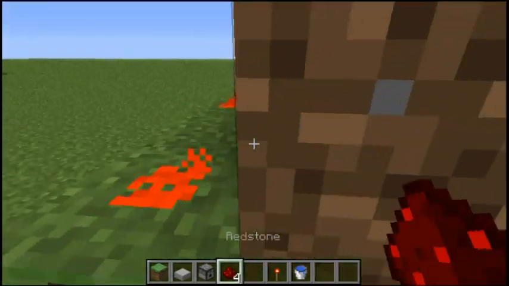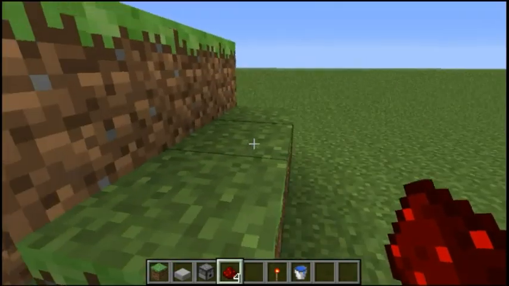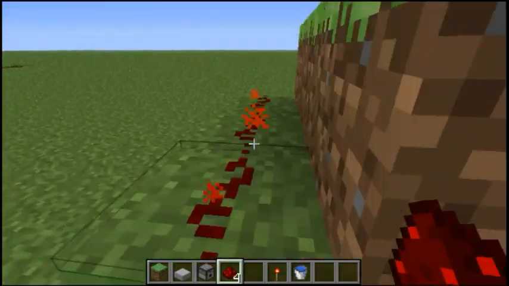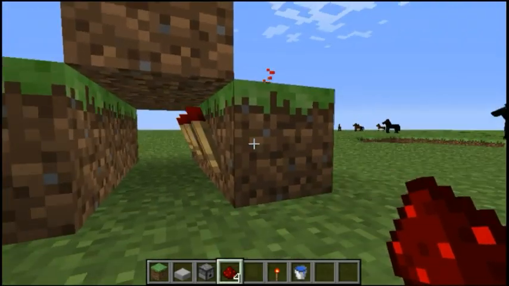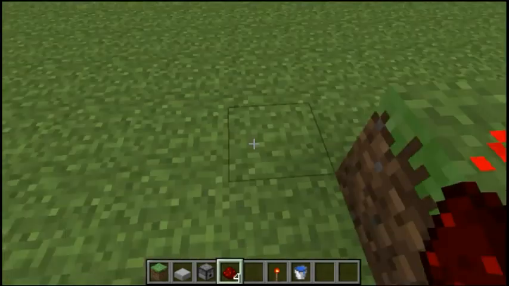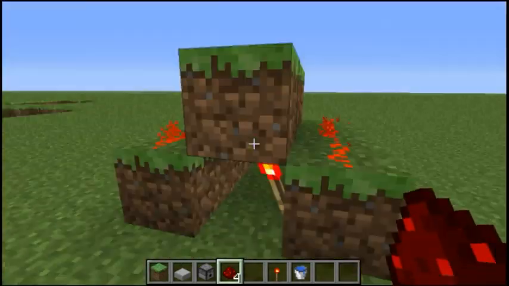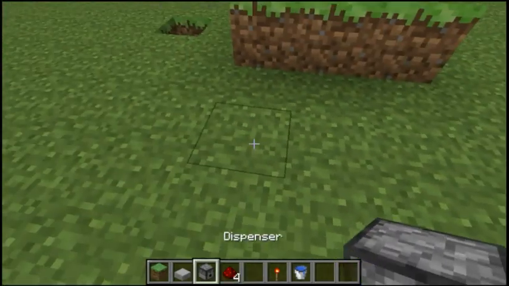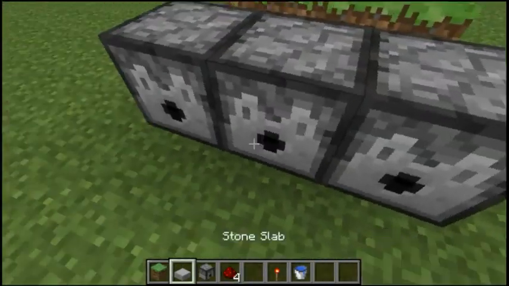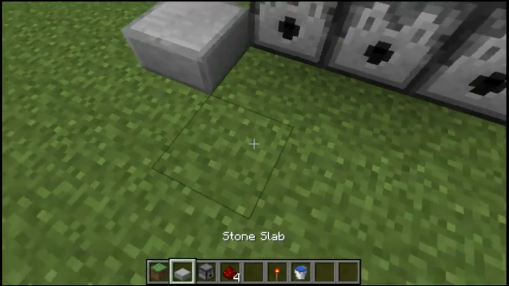This redstone here and redstone here. And see, this powers that, that powers that, this powers that, that powers that. It goes in a circle like this, and that's how it is. What I do is then connect it to something like this. This is a small one, that was a bigger one over there.